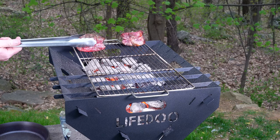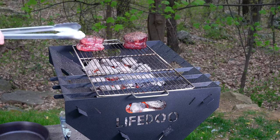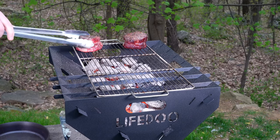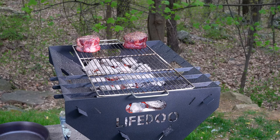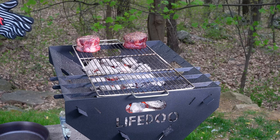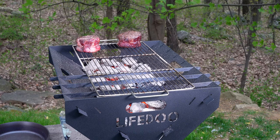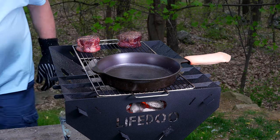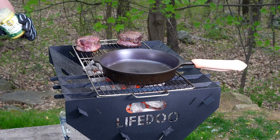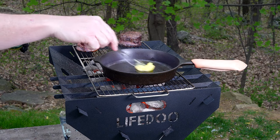Let's give these things a flip. They're starting to warm up, starting to cook a little bit. We'll let these go for a little bit longer, and then we'll probably get the small one on too. We've got this little small work area here, but that's all the room we need to get these steaks doing what they're doing right now. Looking pretty good — this is going to be a good one. I'm also going to put the cast iron on to start getting that thing hot, so when we go to sear these off at the end we'll be ready. I want to get a good hunk of ghee in the cast iron to get that moving so we can be ready for searing.